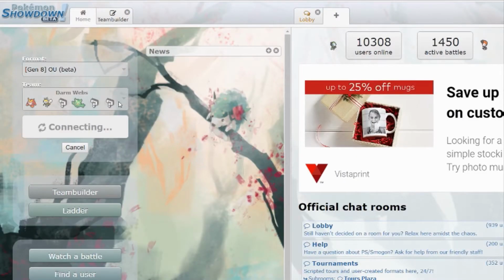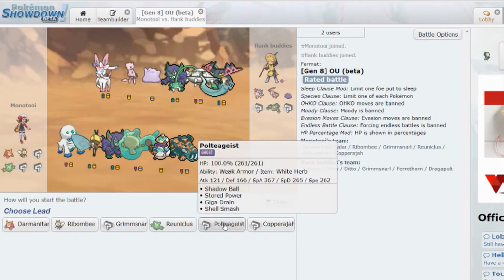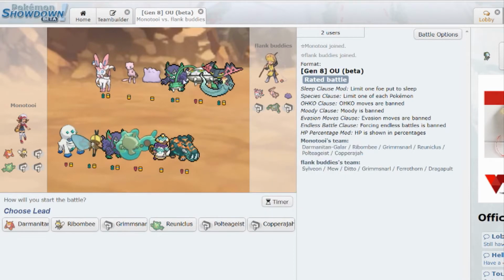The team's working pretty well so far. If you're going to use Copperajah, I would recommend probably putting him in Trick Room if you're going to use him offensively like this. But Webs works pretty well as well. Gonna outspeed some of the slower threats in the tier. You know, things like Sirfetch'd, things like Poltergeist, I believe, things like Grimmsnarl. So this is the game Copperajah really goes in.